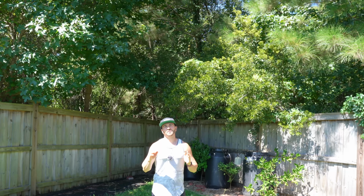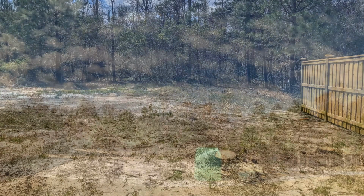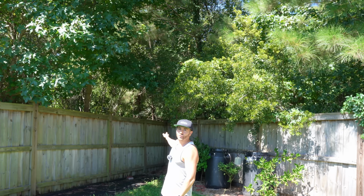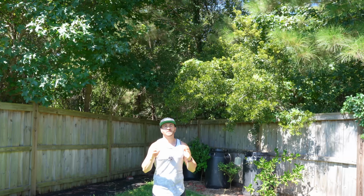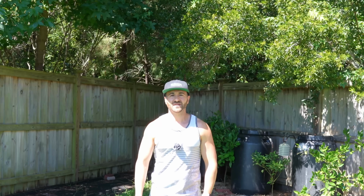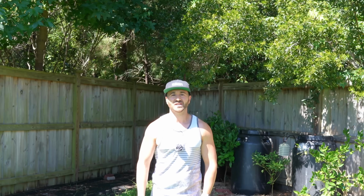When I had this house built back in 2018, this yard was nothing but a clear-cut lot full of sand and weeds. And because the rear of my property backs up to a creek that's beyond that fence, the mosquito problem got terrible come summer. In fact, some evenings, the mosquito problems were so bad that I couldn't even go outside and enjoy the yard. I knew I had to do something about the problem.